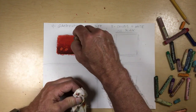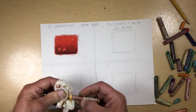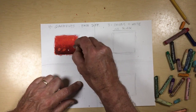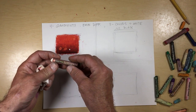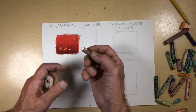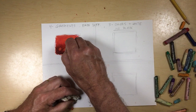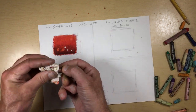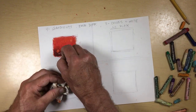Now what about up here where it's lighter? See again, same thing, it really doesn't show up there. Now white might show. See, I can do this. Now these whites, these Craypas, are a little bit better, and I think most of them I may have given you one of these for your whites. Those are a little bit softer, a little bit better. So I can do some white dots. You may need to clean it on occasion. You might just have to press hard, clean it, press hard, or rotate it.